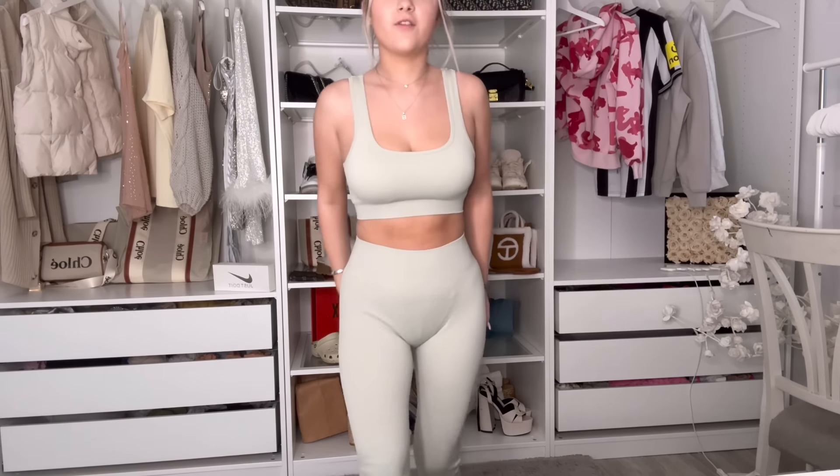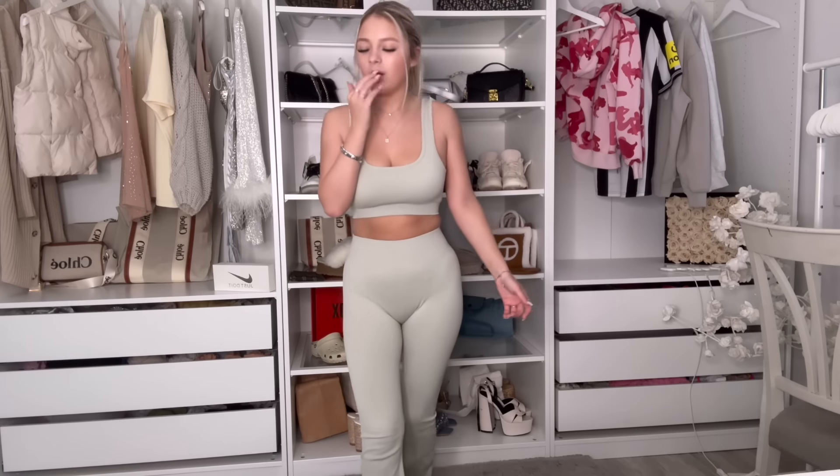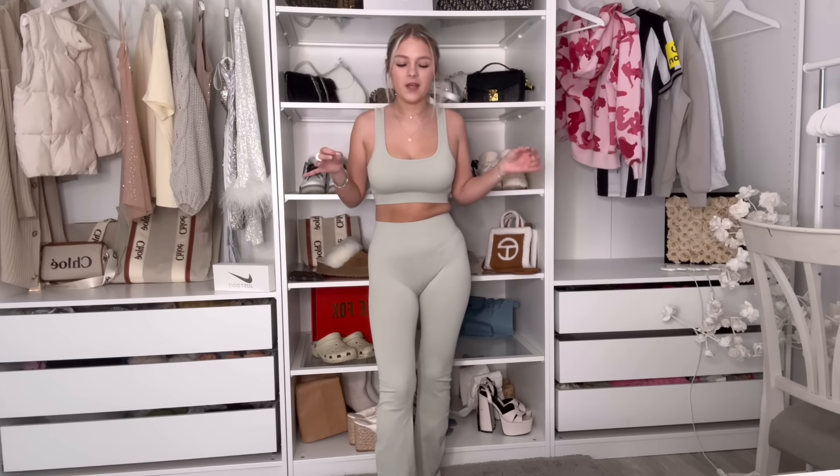Actually they're not leggings, they're more like yoga pants — not flares, yoga pants type thing. I love the color, I think it's so pretty. I wouldn't go to the gym before yoga in these. They'll still go nice with my trainers, but if I'm feeling relaxed I'll just wear my Uggs with it — such a cute outfit. I always look a bit rough at the gym because I don't do my makeup.